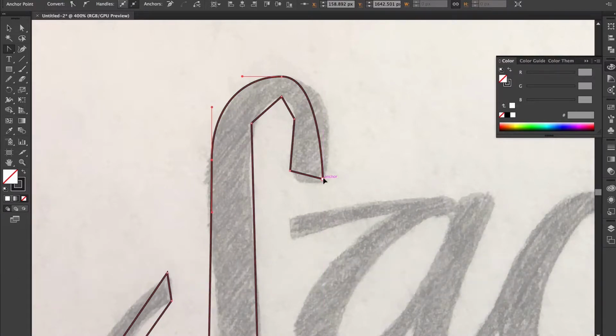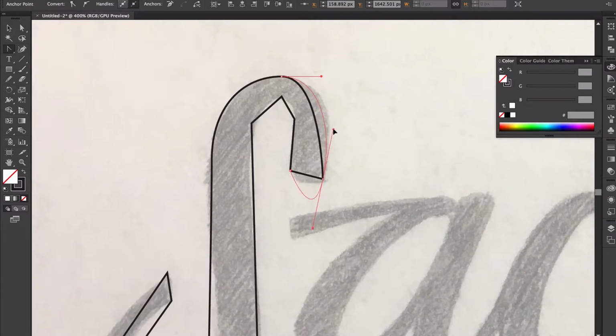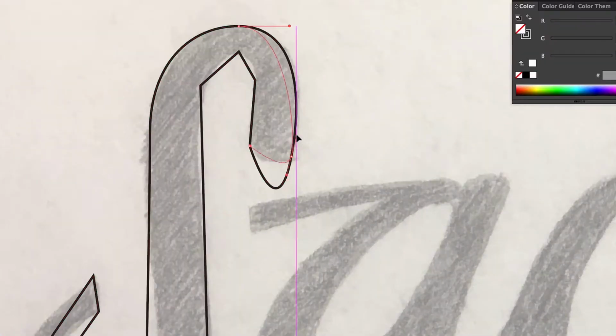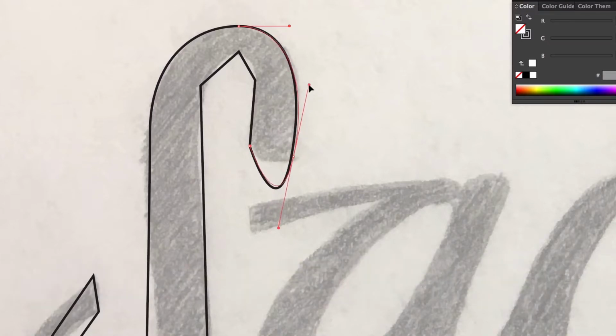And we could do the same here. Get a little bit more of that curve, and you'll see that we'll get an extra part of the curve that we don't want because this is a corner. So then what you can do is, by clicking and dragging and completing that curve, after you're done with that, you can grab the anchor point tool and then click on the handle on the far side. And this will get rid of that curve and give you that corner that you're looking for.